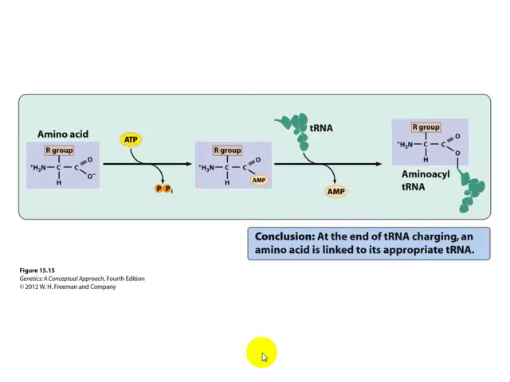Now, as I mentioned, it takes energy to get the amino acid onto that stem. So here, if you have an amino acid, you're going to use energy from ATP, and you're going to activate this carboxyl group. Then you're going to get your transfer RNA and bind it to that activated group. So this is the energy that you use in order to charge that tRNA.